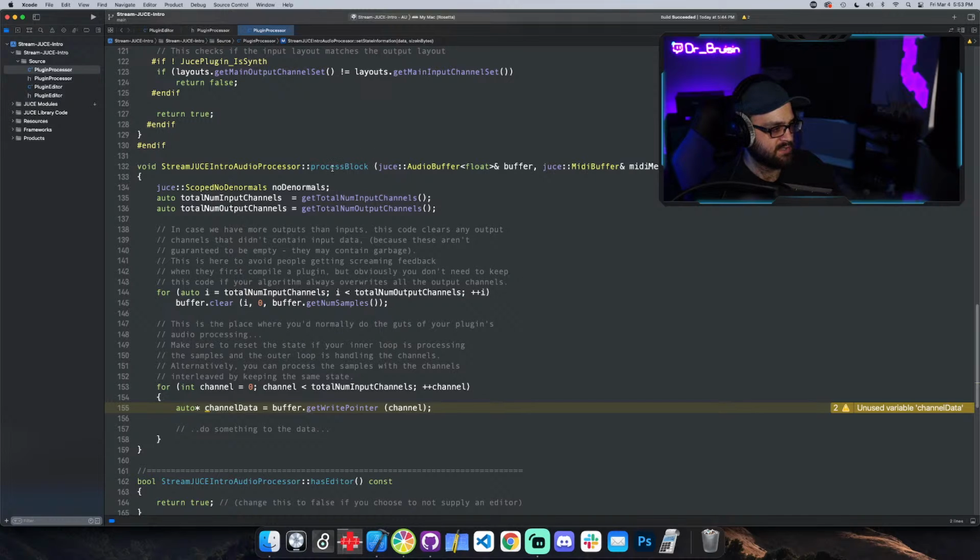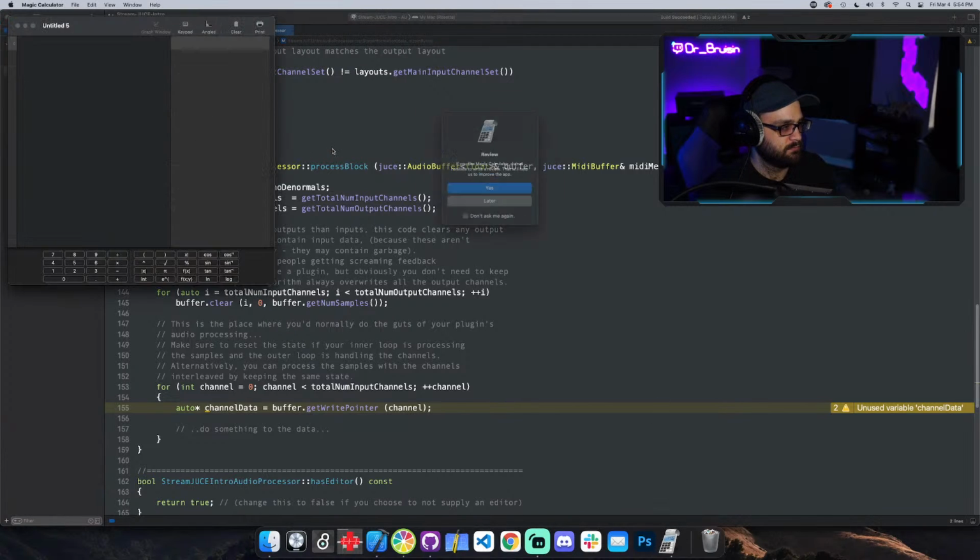Let me back up a second. You might think that if the sample rate is 44,100, this process block is being called 44,100 times a second, but it's actually being called sample rate divided by block size times per second. So if our sample rate's 44,100 and our buffer size is 128, it's getting called 344 times.